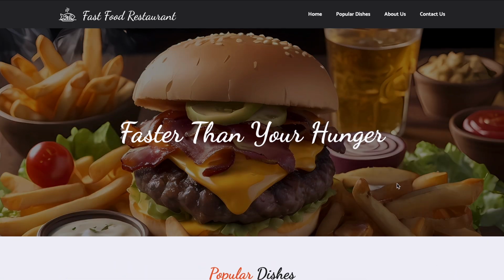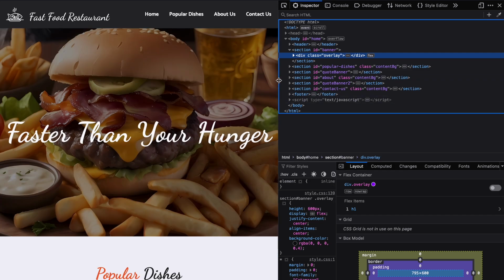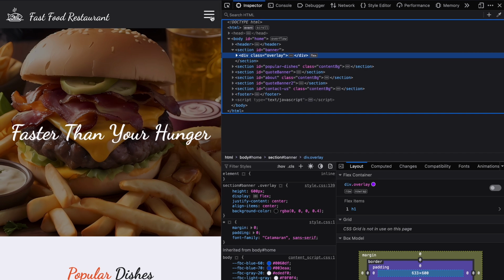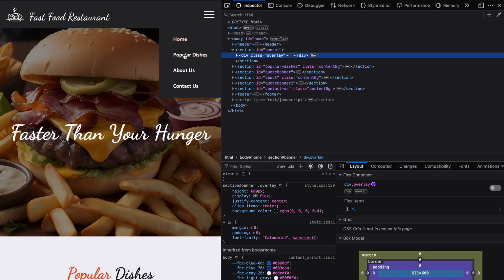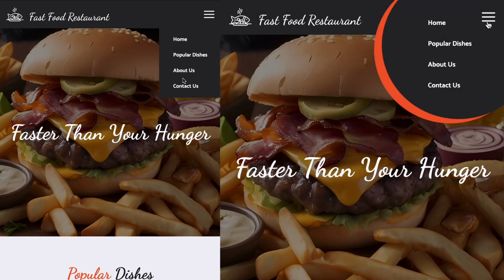Today I have a restaurant website landing page template which is built using HTML, CSS and JavaScript. This is a fully responsive page. If you go to the mobile version of this page, you will find a drop-down menu bar with a hamburger menu button. This drop-down menu looks quite boring. In this video, I will convert this drop-down menu to an attractive drop-down menu like this.